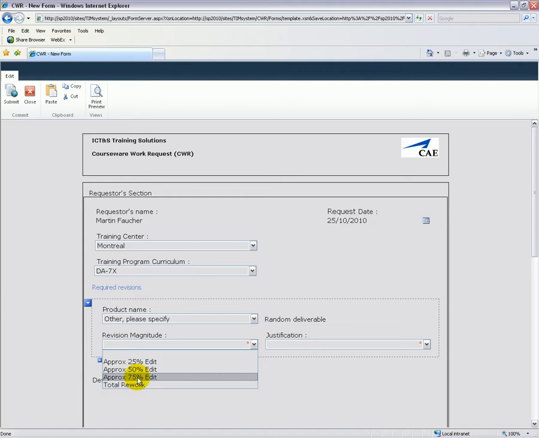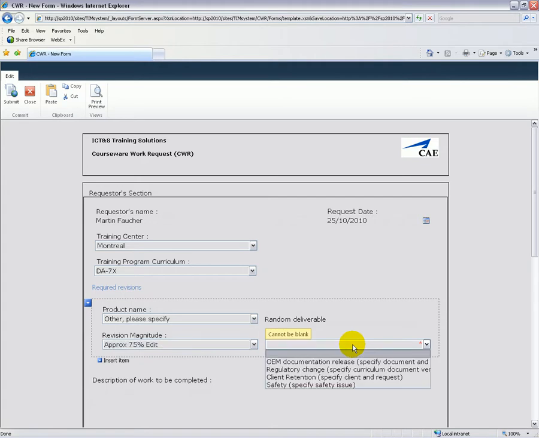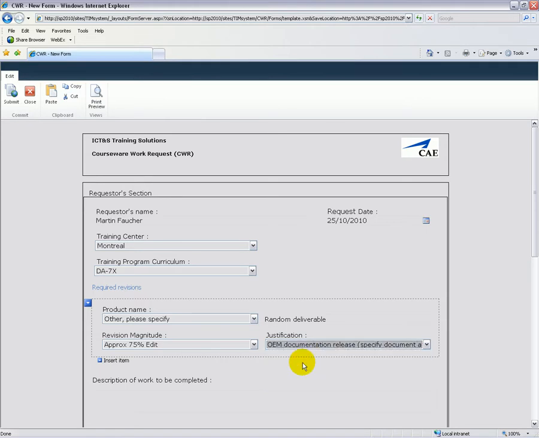Right here, let's choose 25%. Justification of the revision change request could be any one of the items highlighted here. In our case, let's say it's an OEM documentation release. This means that a new OEM version has come out of a certain publication, and it mandates some changes in our deliverables.